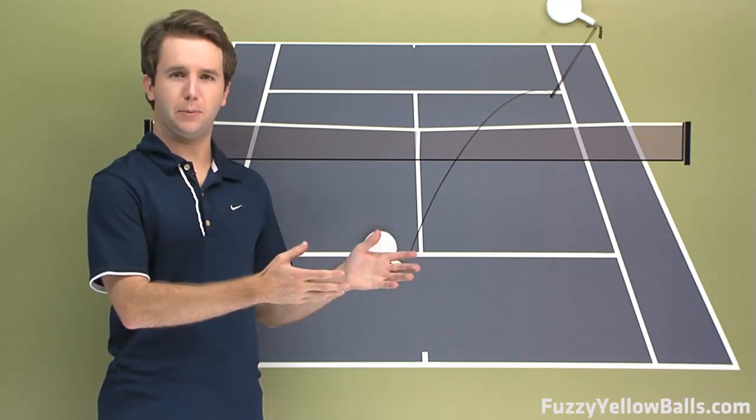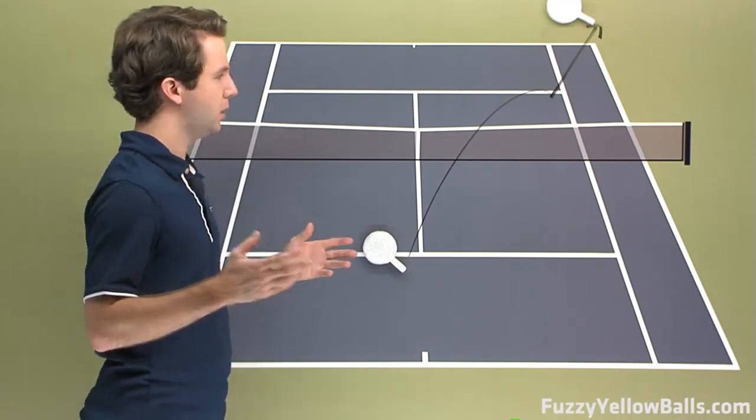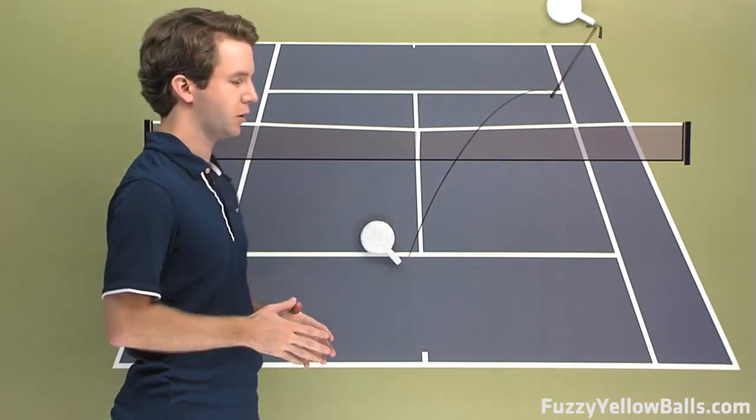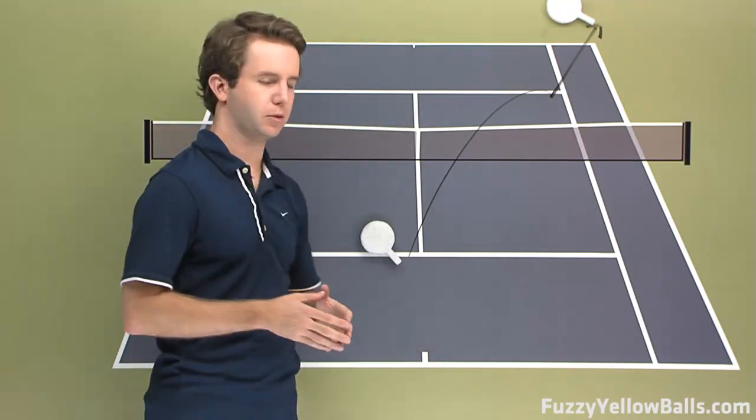Now, you don't get too many practice partners who can serve as hard as Ivo Karlovic, so what Roger's practice partner has done is come up to the service line and hit serves from there, because that's obviously going to cut down the amount of time it takes the ball to get to Roger.